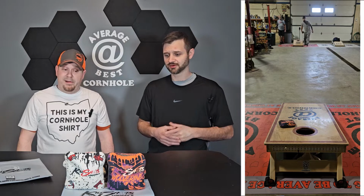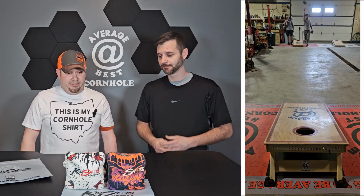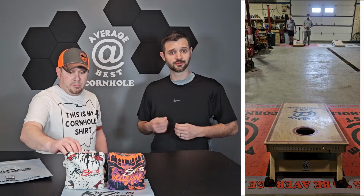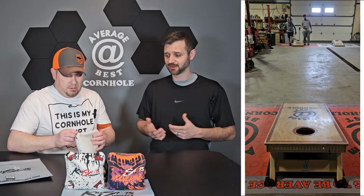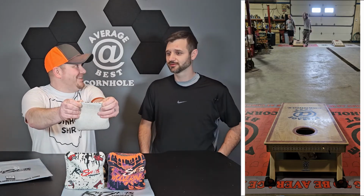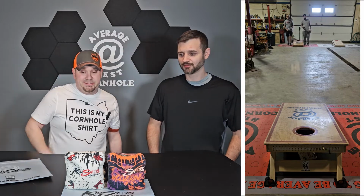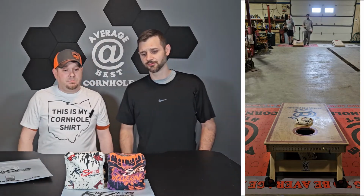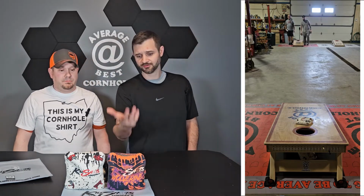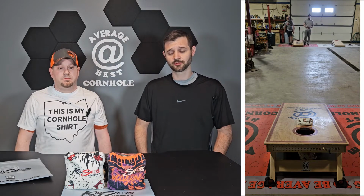Bagmanship. Quality of these bags, I think they're excellent. Seams are all holding together. Everything's broken in as expected. Seams are tight. I didn't find any flaws with them. I'm always looking for loose final seams and stuff, and these are all tied off pretty good. No, and that final closing seam up there, I mean, it's high and tight. Yeah, and we don't have as many miles on the 357 Mags as we do with the Wolverines, but the Wolverines are holding up great. Really no complaints at all over the quality that you're getting.